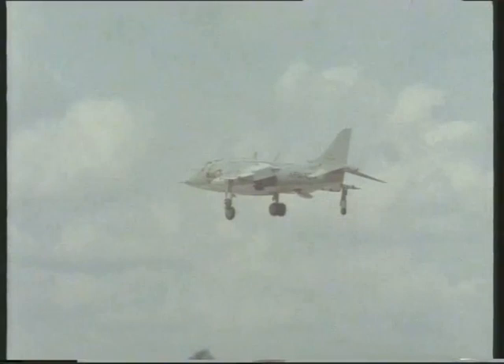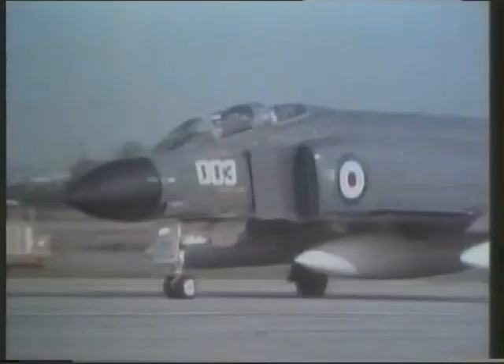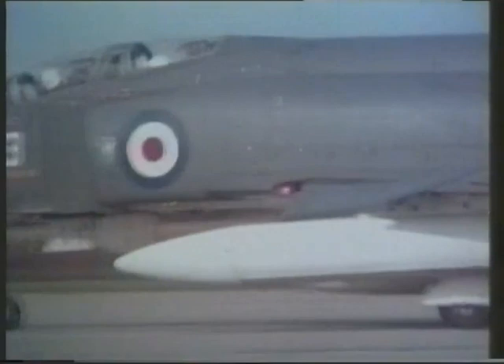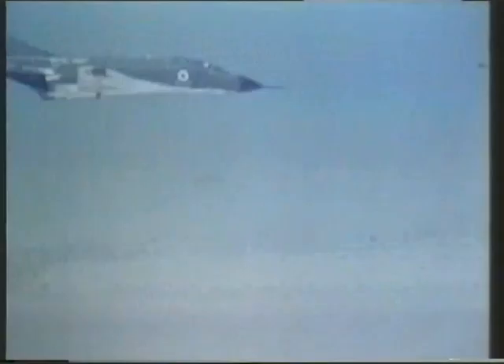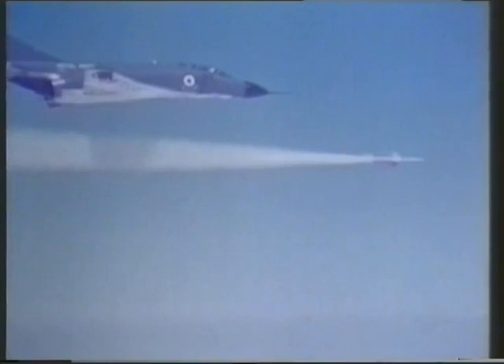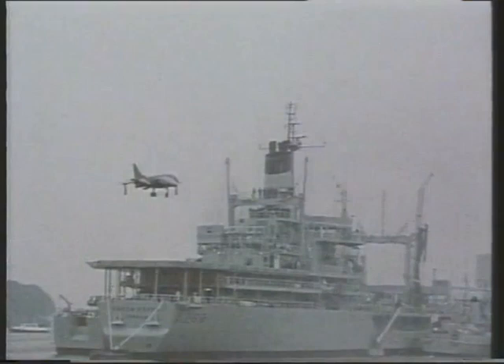The cancellation of the Hawker P-1154 jet-lift aircraft — a supersonic big brother to the Harrier — left the Royal Navy with no fixed-wing airpower except the massive Phantom FG-1, which needs a long take-off run. It cannot operate at sea except from huge carriers, but the British government cancelled these in 1966, incomprehensibly saying that seagoing airpower could somehow be left to the RAF alone. The Royal Navy was to have no fixed-wing fighters or ground-attack aircraft of its own, but the ability of the Harrier to land on tiny decks opened up a whole new concept of seagoing airpower.